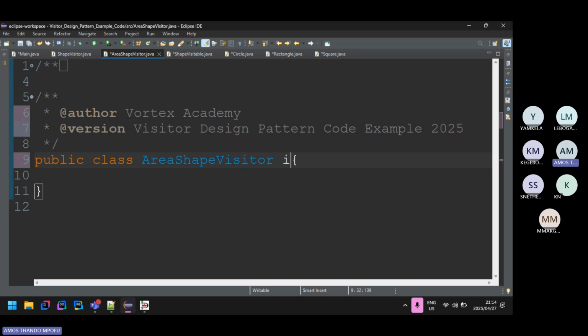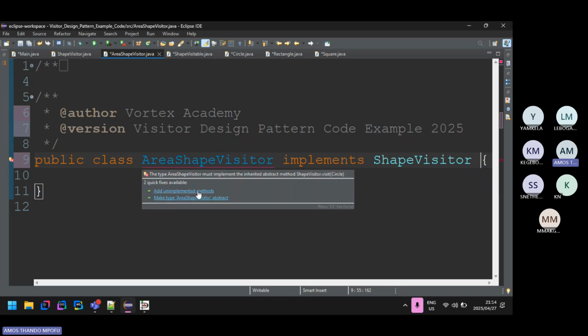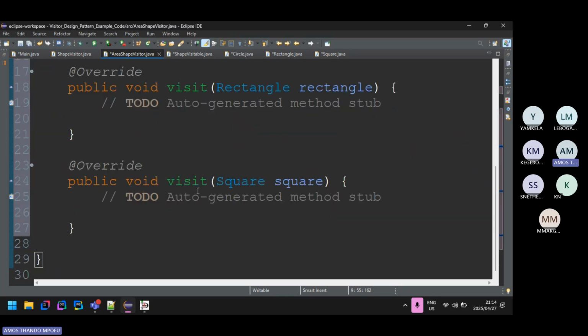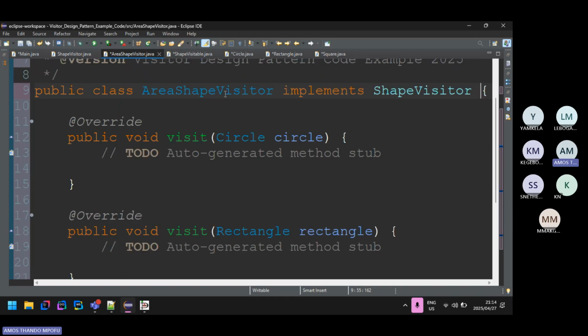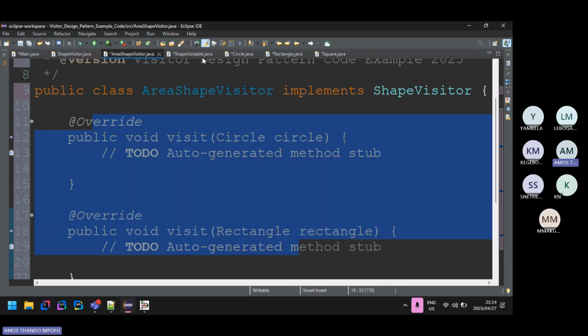So I need to actually just come here and say implements shape visitor. And then it's going to force me to override the methods. So add unimplemented methods, which is basically visiting all the shapes. Before we get to that, this is simple. This is the last class we'll do.